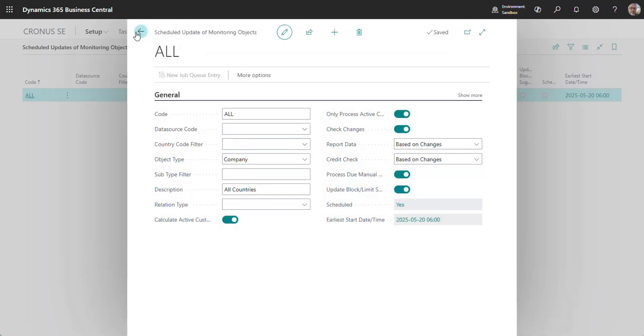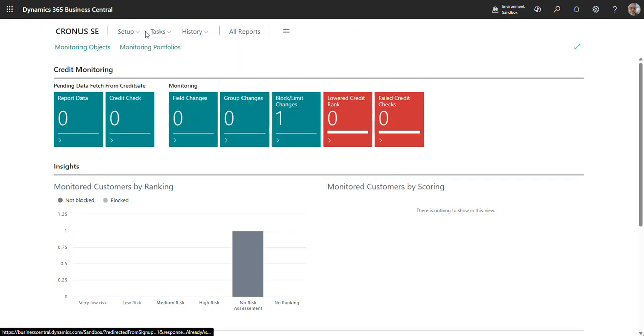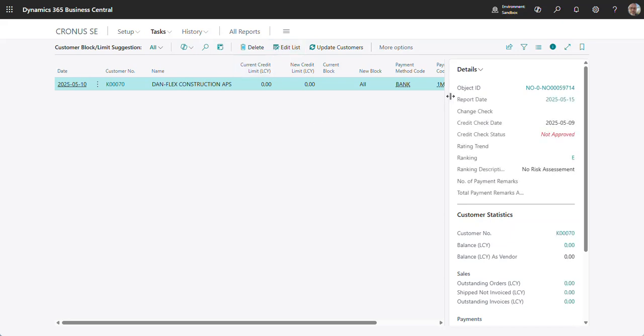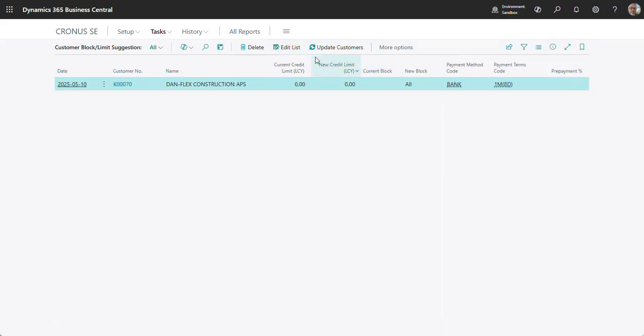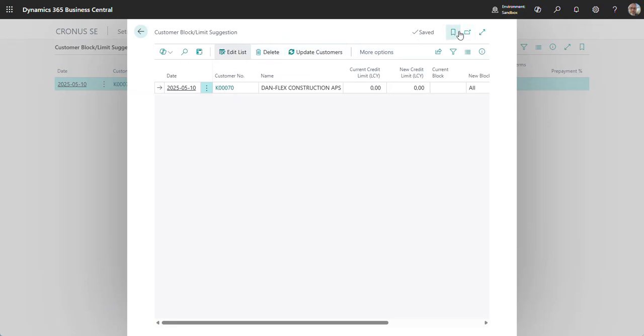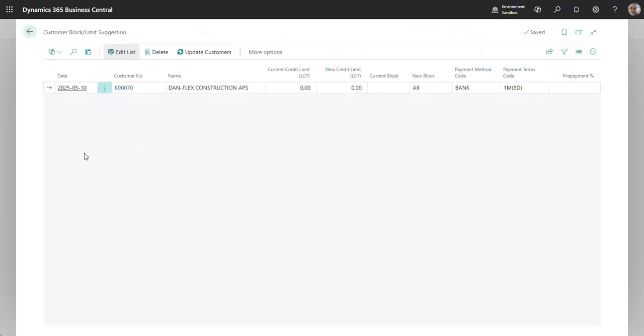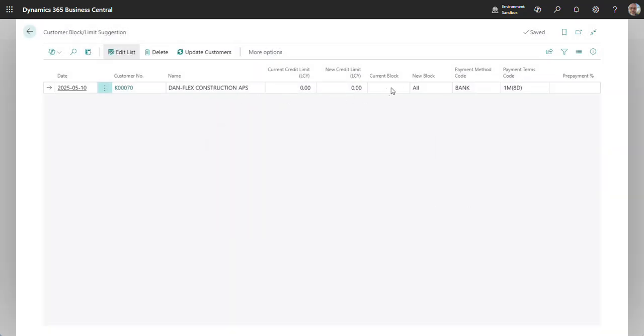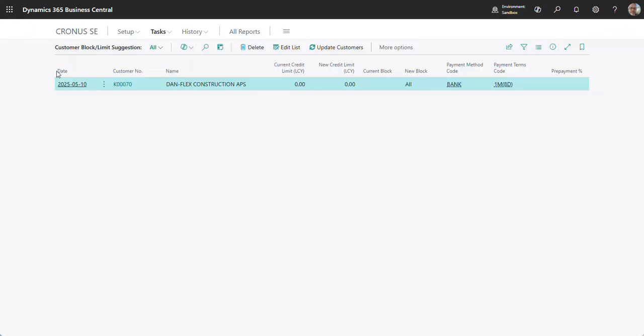So we can get this kind of suggestion lines. It's just one single line, but of course this can be multiple lines where we can see the current limit, the new suggested limit, the current block, and the new block. You can update your customers, selected customers, all customers. You can delete lines, you can change lines. That's the block limit suggestion.